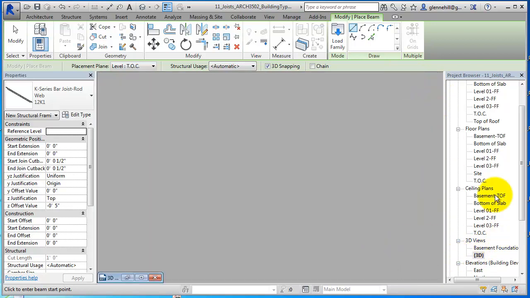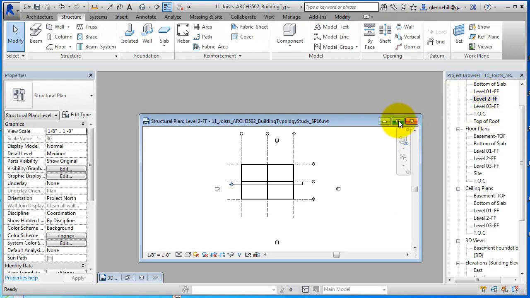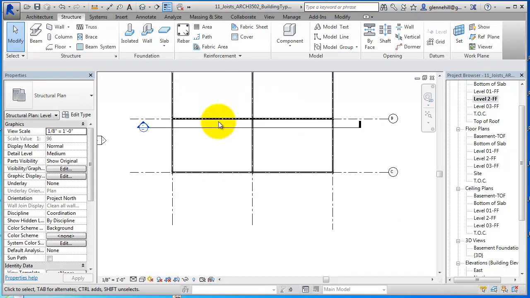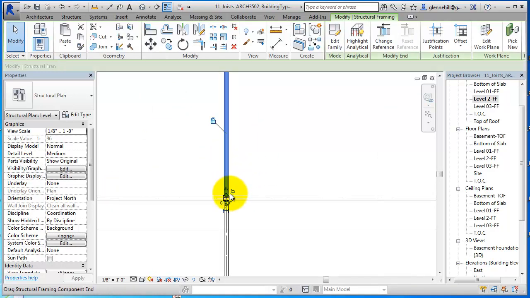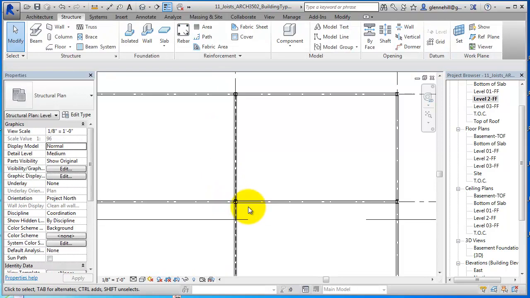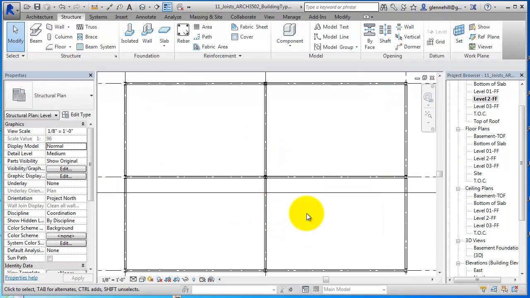minimize that 3D view and open up, since this is on the second level, the structural second level view. I'm going to open this up, and we can see our beams are there, our little columns are there. And now we're going to put in the joist. And there's a couple of different ways to do that.